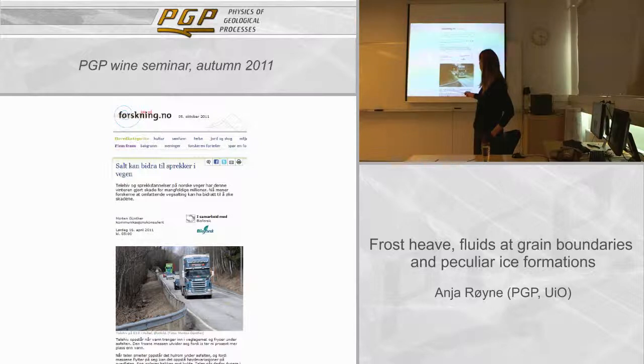But here, so this is another picture of a bumpy road, and then the typical explanation that you get for frost heave. So frost heave, I didn't really define it, did I? It's what happens when you have freezing water under the surface and then it lifts up the surface. And if it doesn't lift up everything by the same amount, then it can create damage.